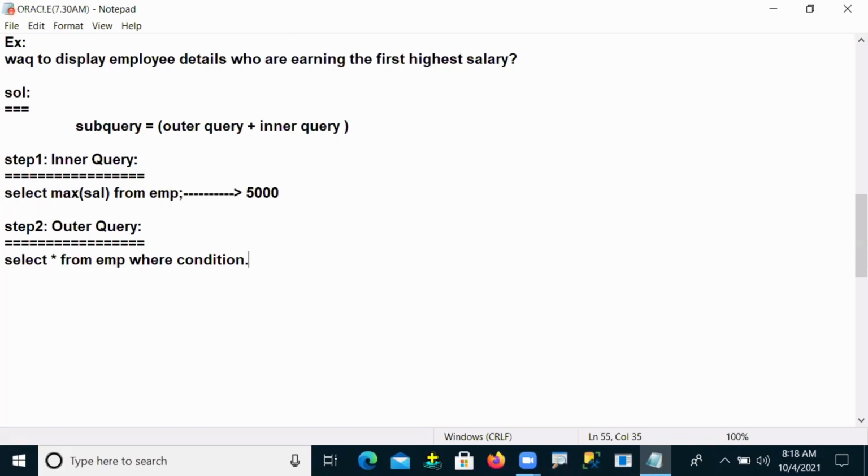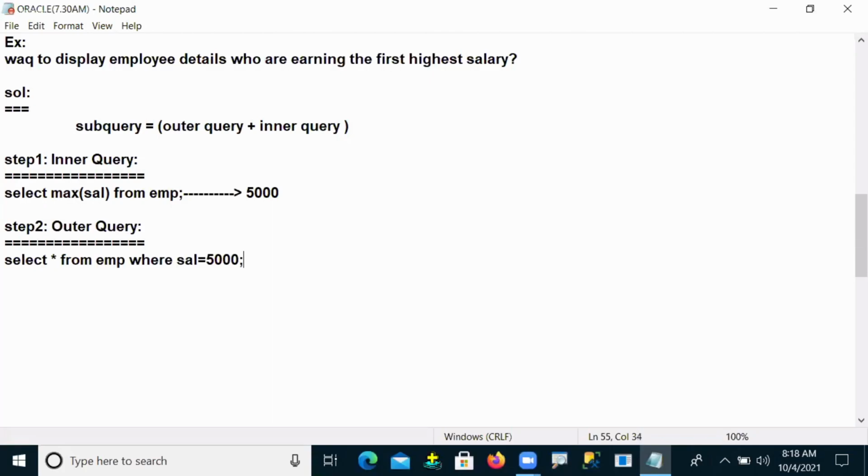But what is your condition? It depends on your question. I want to display the first highest salary, so my condition is where salary is equal to... what is my first highest salary in the table, as per your inner query? 5,000, for example.